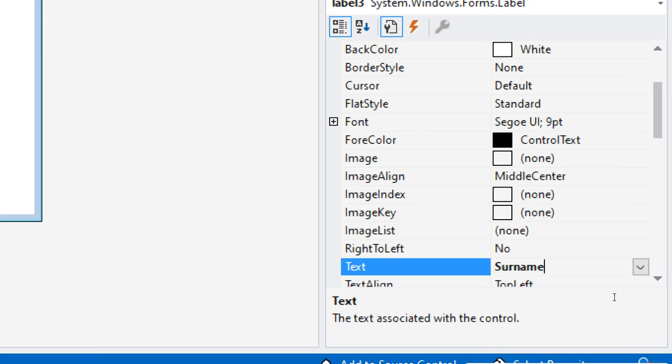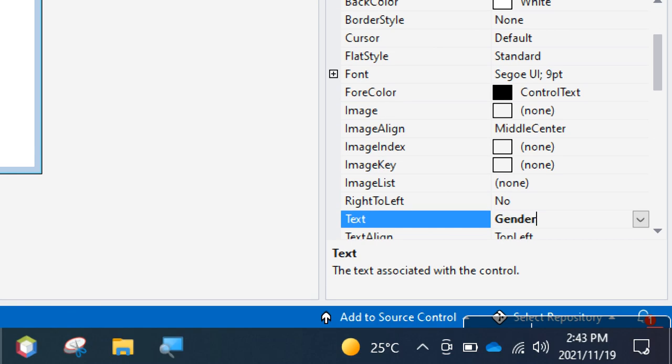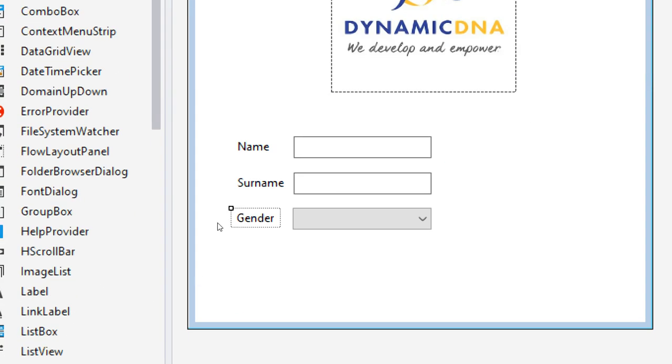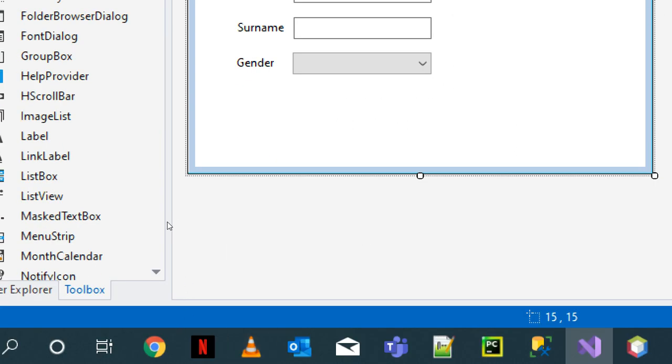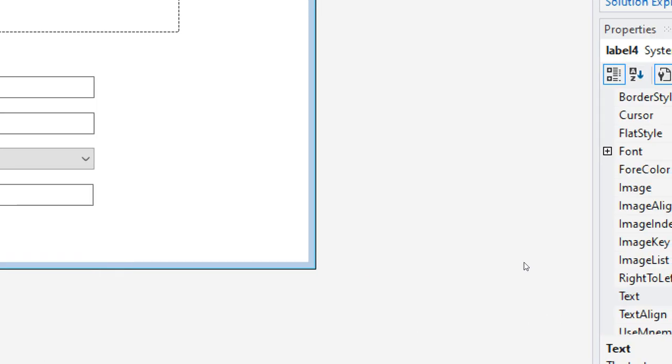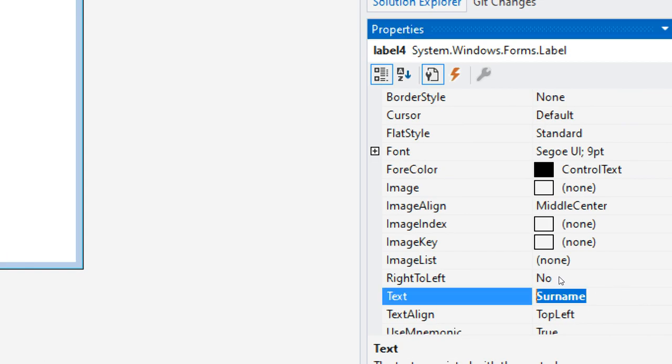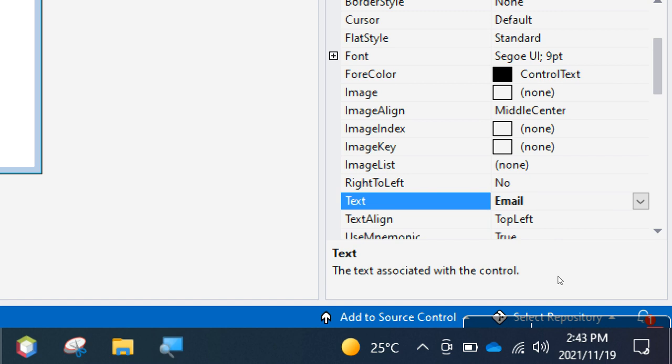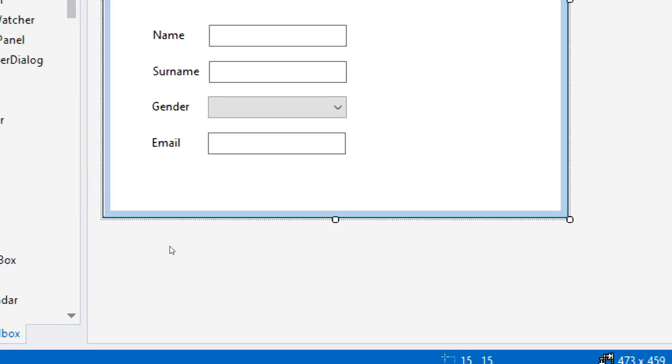And the question here, or the text, will be saying gender. You are following, ne? After gender, what do we have? Email. So for email, it's obviously what I had copied before, which is this two. Copy it again, bring it down to the correct location. So I just have to change this from surname to email.